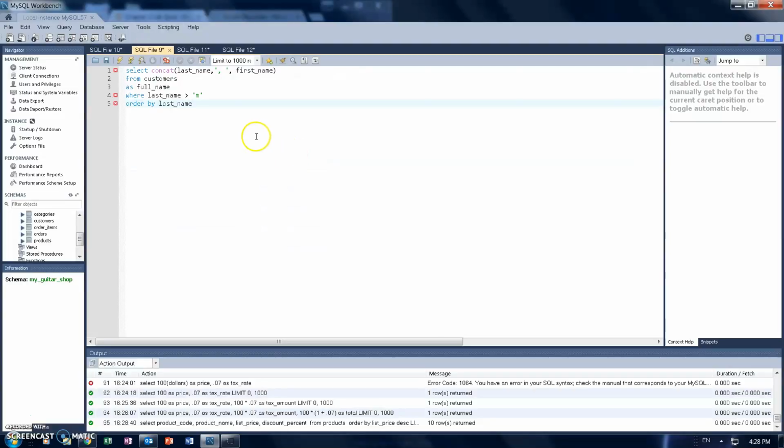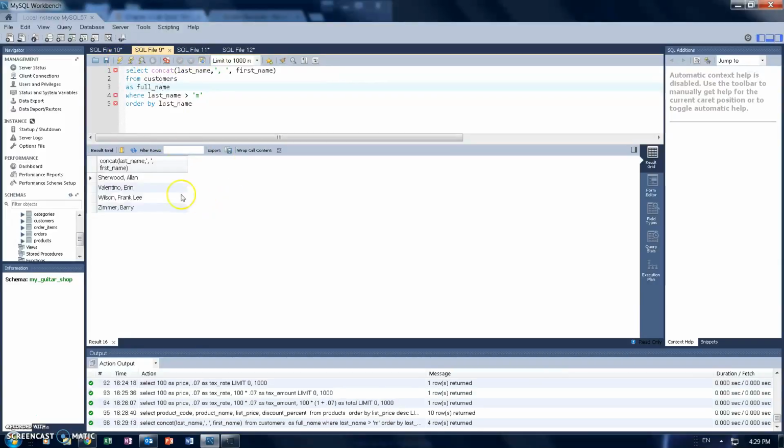The second question talked about concatenating the last name and the first name with a comma and a space. Did so here from the customers table again. We're going to save it as a full name column. And I did a little test with this earlier for the greater than. I tried it with the S since that's the first last name we have that's greater than M. But even if you do greater than or equal to S, you will get Sherwood. So I think there was a note there that mentioned M will always be greater. So this will always work, I believe, with any last name as well.